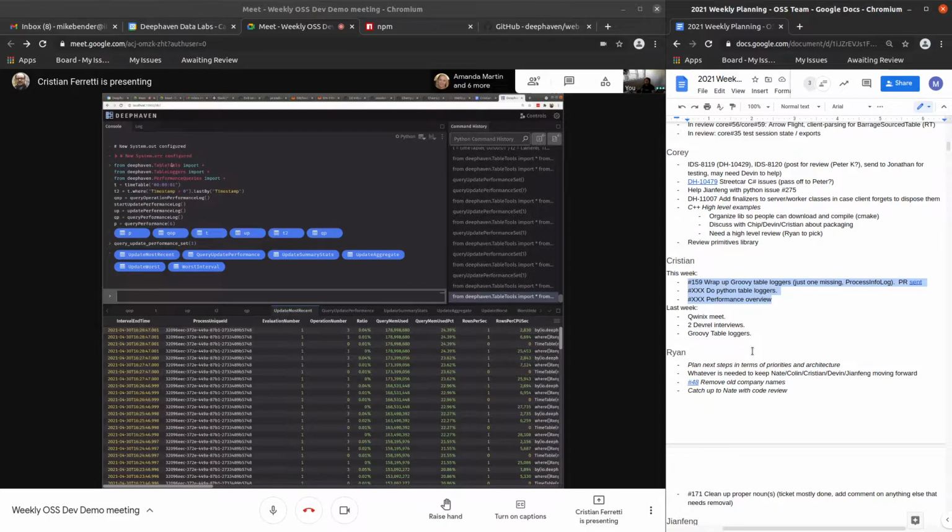And inside the query, when you have chain operations, like here we have a timetable, and then there is a where, and then there's a last by, there is an operation number. So perhaps the operation number for where is 1, the operation number for last by is 2. There is also particular pieces of the computation that are not shown here that have to do with compilation of the query. So you can see multiple operation numbers that are more than the number of chain operations that you have. That's pretty much it.